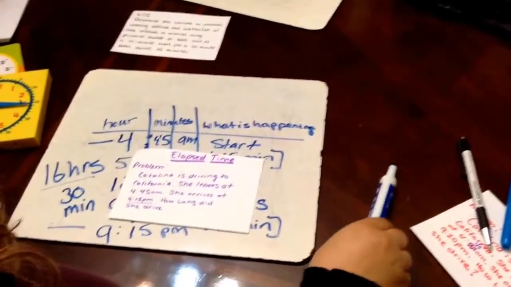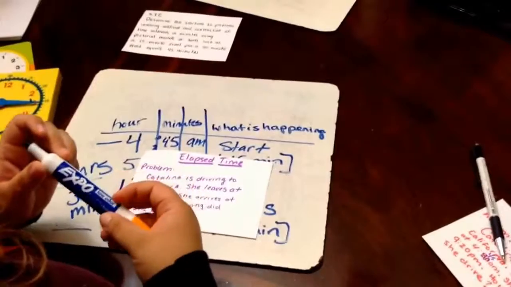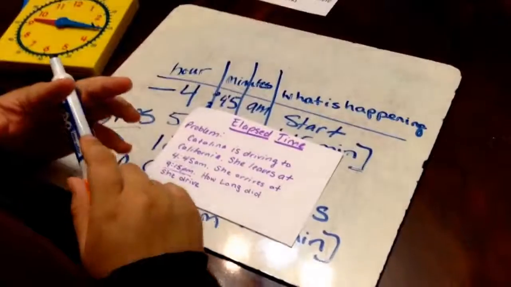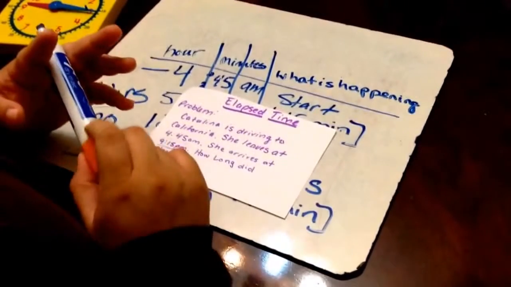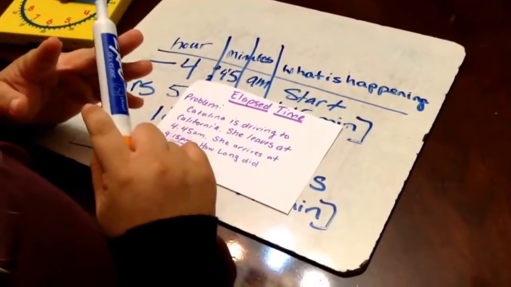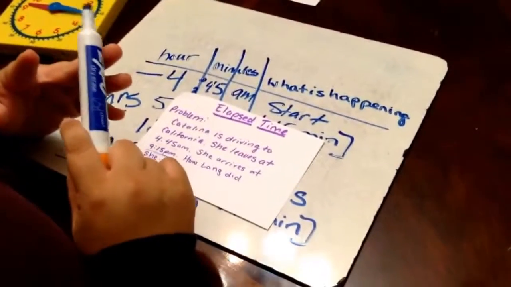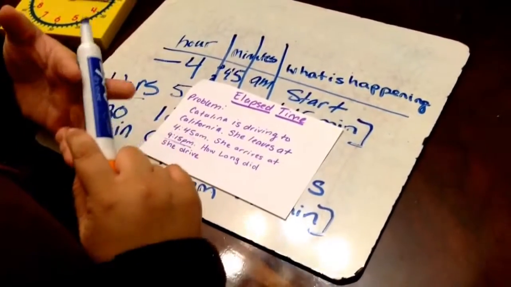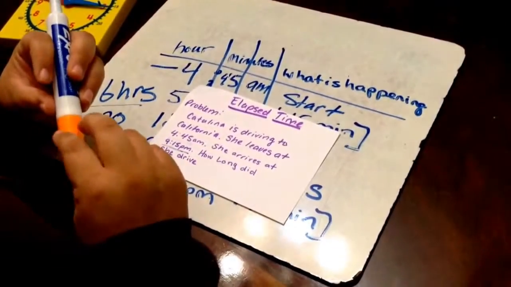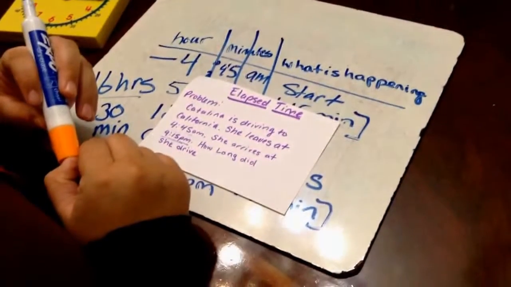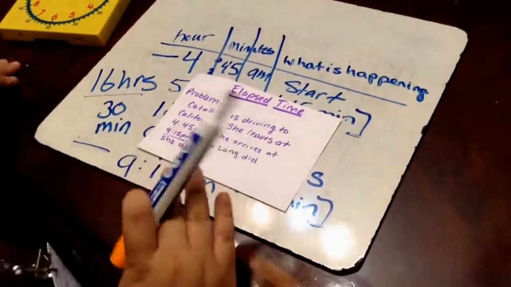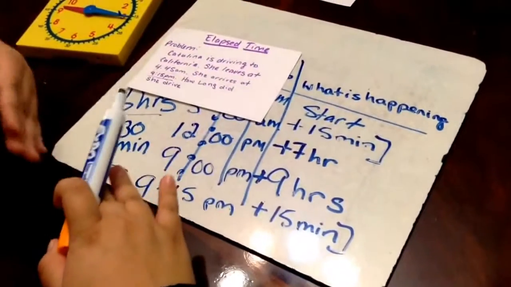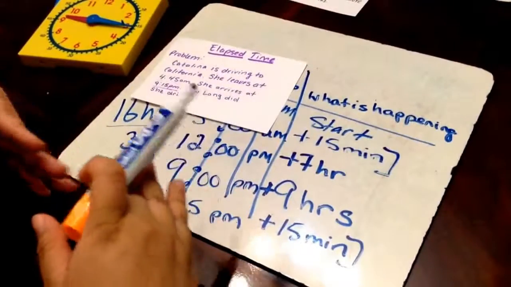I also want to point out the major misconception why children have a challenge with time is that it is a non-base 10 measure. In base 10, smaller units in groupings of 10 make larger units. Example, 10 ones equals 10, 10 tens equals 100, 10 hundreds make 1,000. And with time, we don't use that. We use 5, 15, 45, 60.